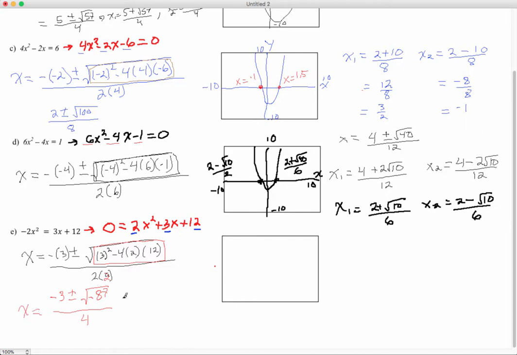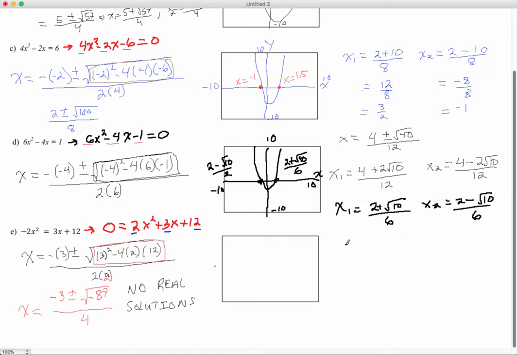All right, so what that tells us at this juncture, and we're not quite ready for this yet, is that this is a complex solution. In other words, we have complex conjugates for our zeros, but we're not at that point yet in the book. So what we say is no real solutions. There are solutions, they're just not in the real number system. We will learn quickly in the near future how to deal with non-real solutions, but not today. We're going to start talking about complex number solutions.